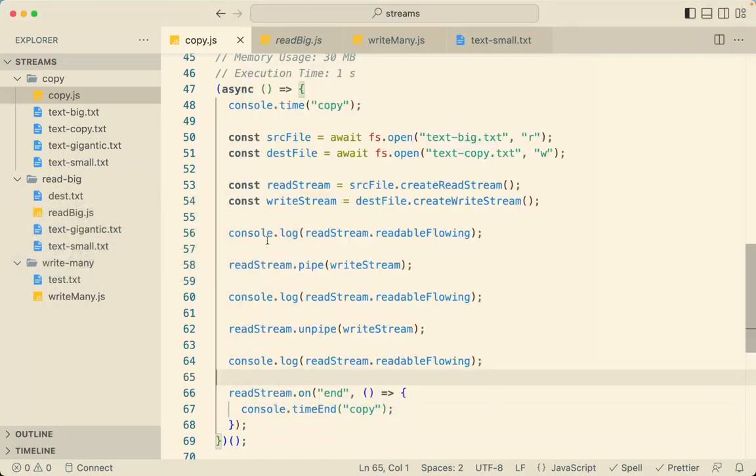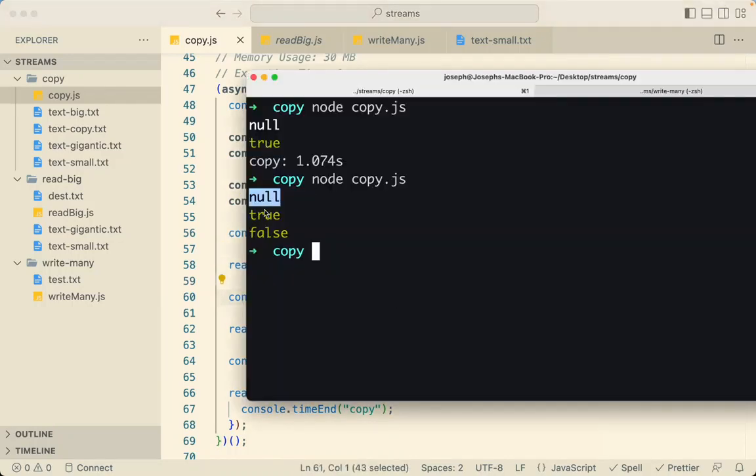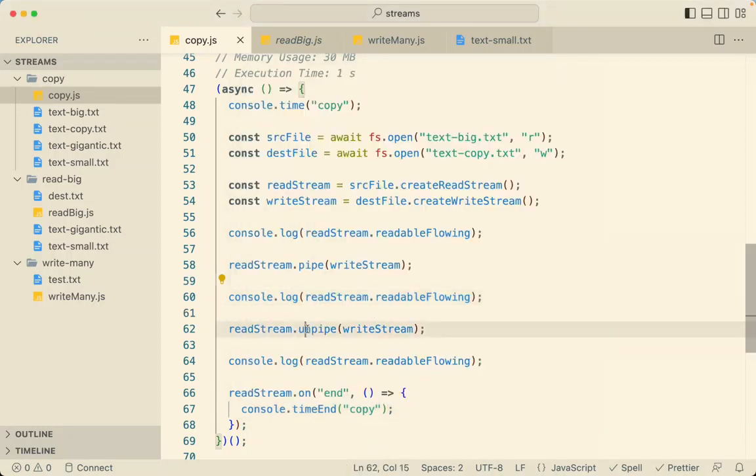Null is our first log, because at this point we are not doing anything with our read stream. Now at this point we start to read from it, so this property will be changed to true, as you can see here. And right after, we're going to unpipe, so we're going to remove the destination and change the read stream into paused state again.